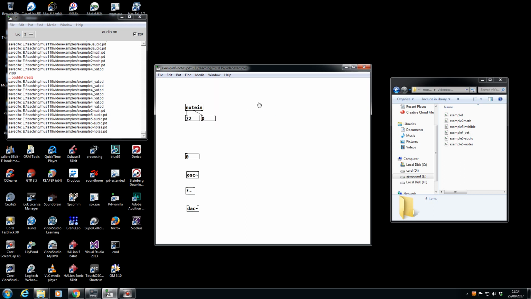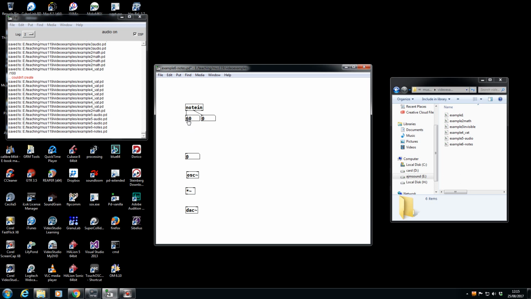So now when I press middle C I should get 60, and you'll note that I get the volume of the key, which can go from 0 to 127 when I really hit it, to something quite quiet when I just gently tap the keyboard. And when I take my finger off the key I get a note off, which is a note on with a velocity of 0. So I can use that quite simply to drive my volume.